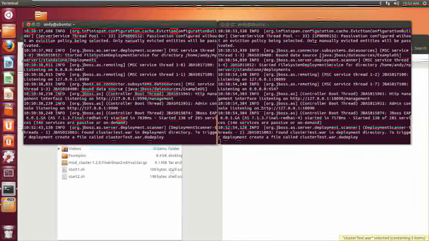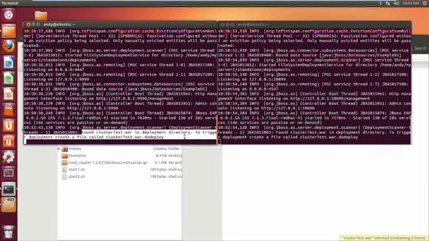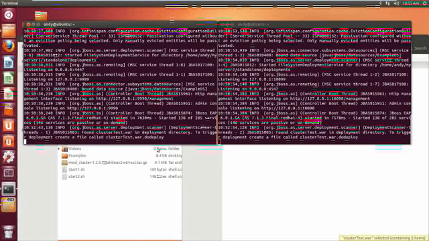Now we'll see a message come up in here. This is why I mentioned that it's an exploded WAR file. Now you'll get a message in here stating that it's found your WAR file, but in order to trigger deployment, you need to create a file. Now this is something new in JBoss EAP 6. By default, auto deploy of zipped content is enabled, but auto deploy of exploded content is disabled.